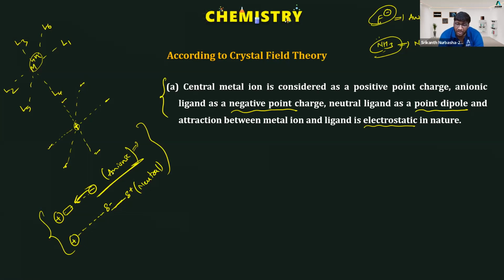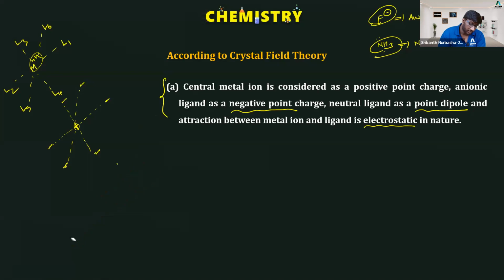But we know the spectrochemical series. In the spectrochemical series, all the negatively charged anionic ligands were placed where? In the weak field ligand category. So that is a drawback or not? Right on that point, very logical and interesting point.